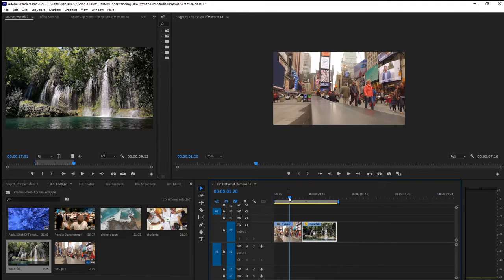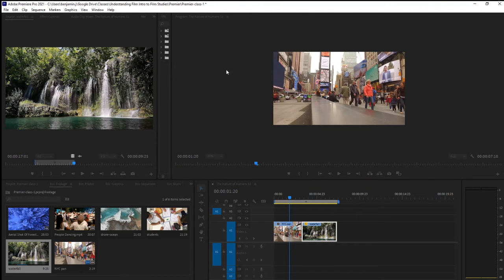Now if you're wondering what your sequence settings are, you can go up here to your sequence and say sequence settings. And it's set to 23.976 frames per second. And that defaulted to that because that was what that footage in New York City was shot at. And that's a very cinematic frame rate. That's a typical frame rate of any kind of film that you're going to shoot. It has a little bit of a blur, so it gives you a more cinematic feel.